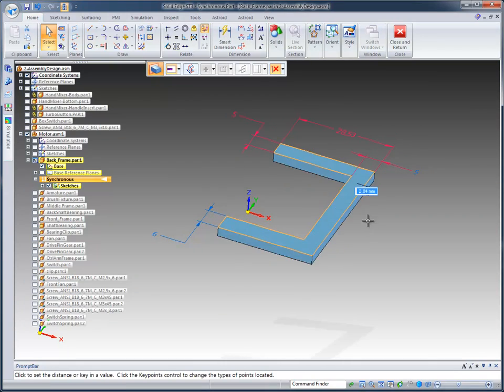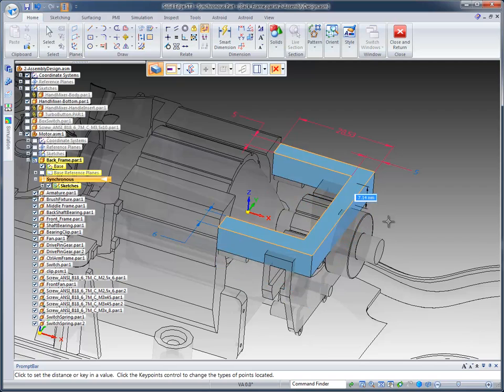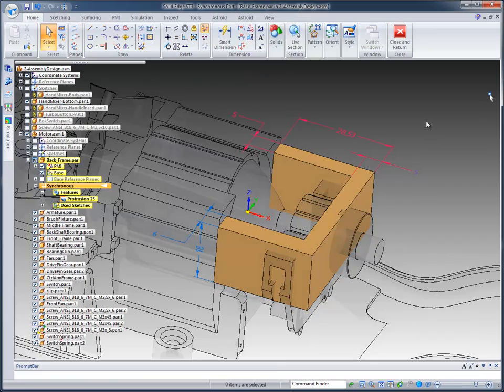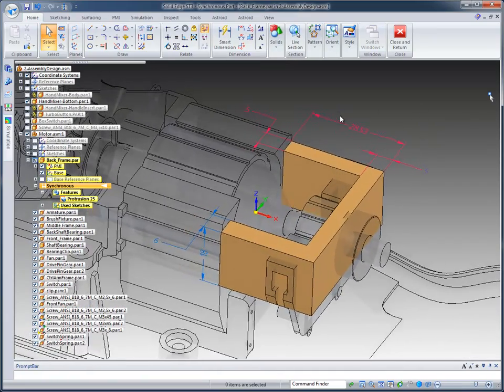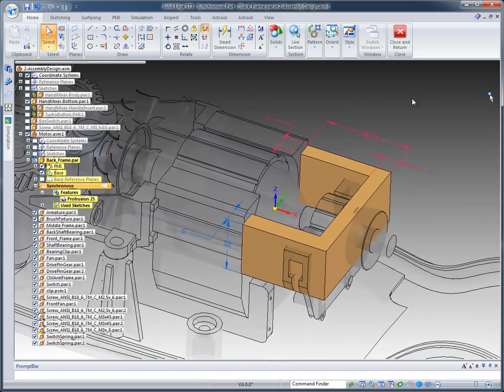Before we continue with that, I'm going to come down. Now you'll notice that as we turn our parts back on, I can dynamically place this, or identify the region and then drag the model down, or I can key in a precision value. In this case I want it to be 18 millimeters, so I'm just going to key that value in. Notice our dimensions stay with the design, and that's what we're looking for.